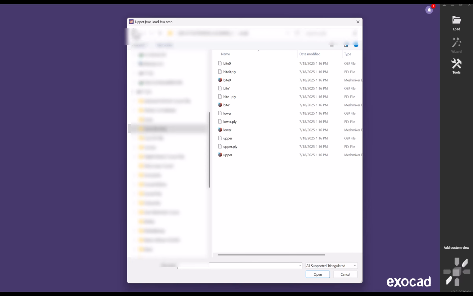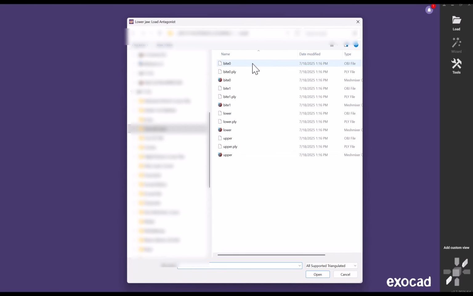Okay, so a lot of data in this case. It wants the upper jaw first, and then it wants the lower jaw.